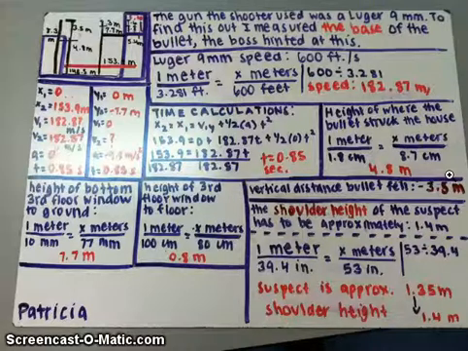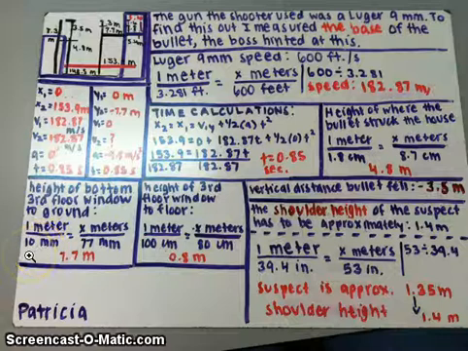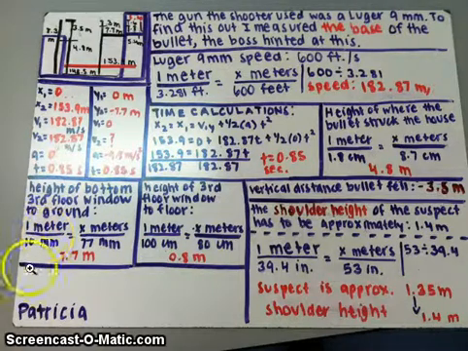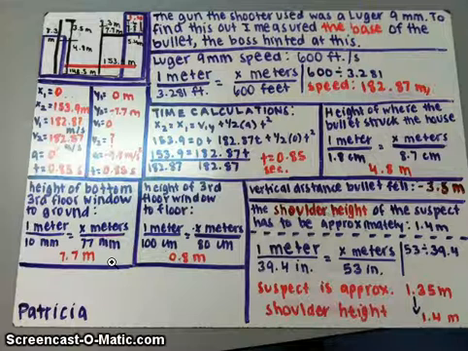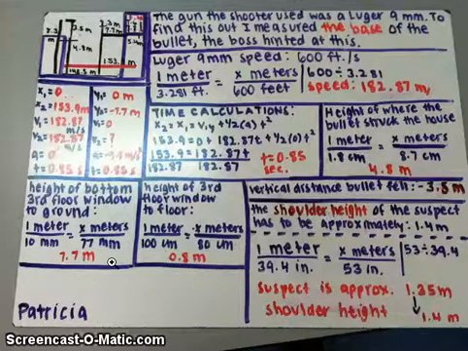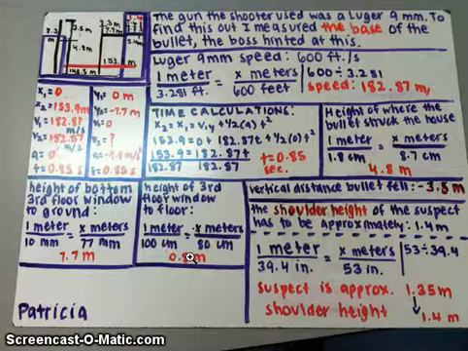To find the height of the bottom of the 3rd floor window to the ground, I used the meter reference in the picture, and the meter was 10 millimeters. So I used this proportion and measured from the bottom of the 3rd floor window to the ground, which was 77 millimeters, and converted it to meters. To find the height of the 3rd floor window to the floor, I went out to the hub and measured that it was 80 centimeters, and I knew that 1 meter is 100 centimeters, so I used this proportion to find out that it was 0.8 meters from the bottom of the 3rd floor window to the floor of the 3rd floor.